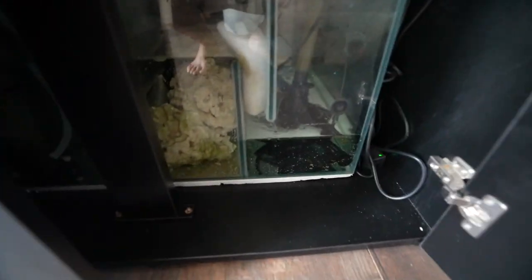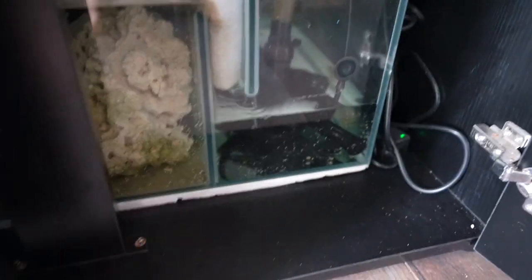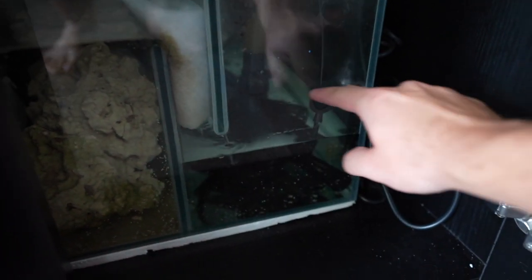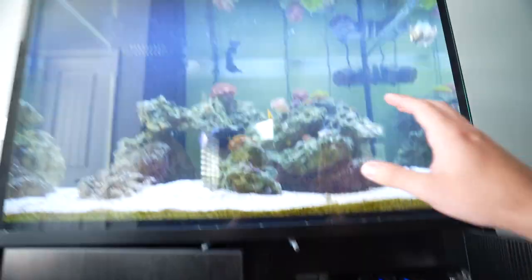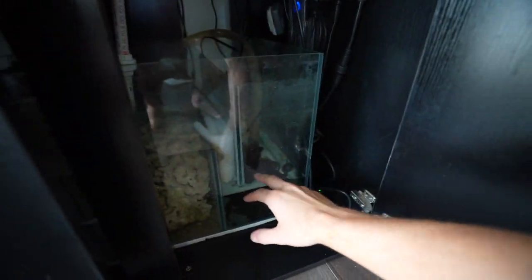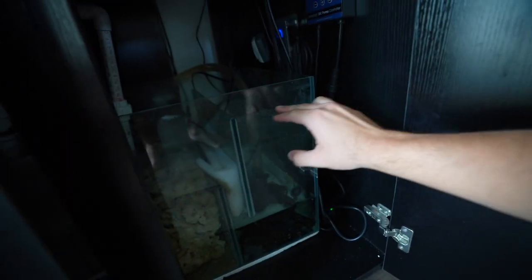And if you guys come down here and look at this, you will see it is slowly rising. And I like to keep it where it's about right here. I use the little suction cup as my measurement. Usually right above the suction cup is where I like to keep it. Just in case the power, God forbid, goes out, this tube up there, the outflow, will siphon it until that mouth hits air. So if I keep it about here, then the sump only collects water to about there and it won't overflow and flood my entire house.